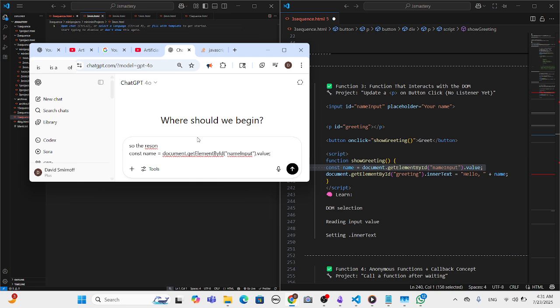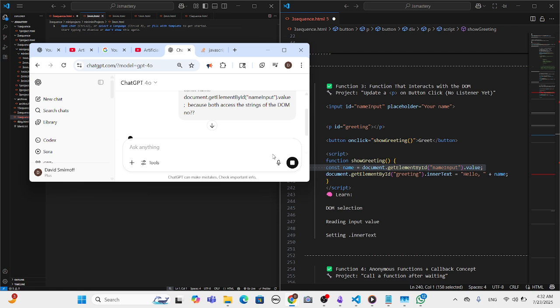Is the reason for dot value the same reason as dot innerText, because both access the strings of the DOM?